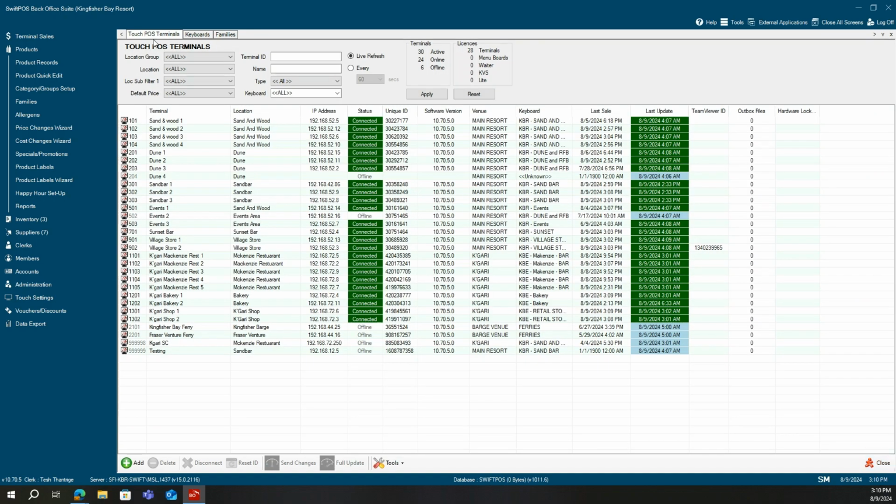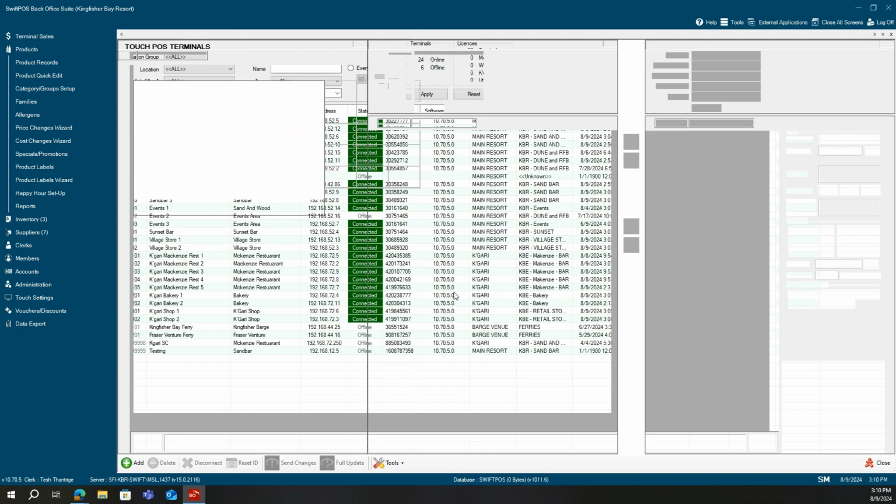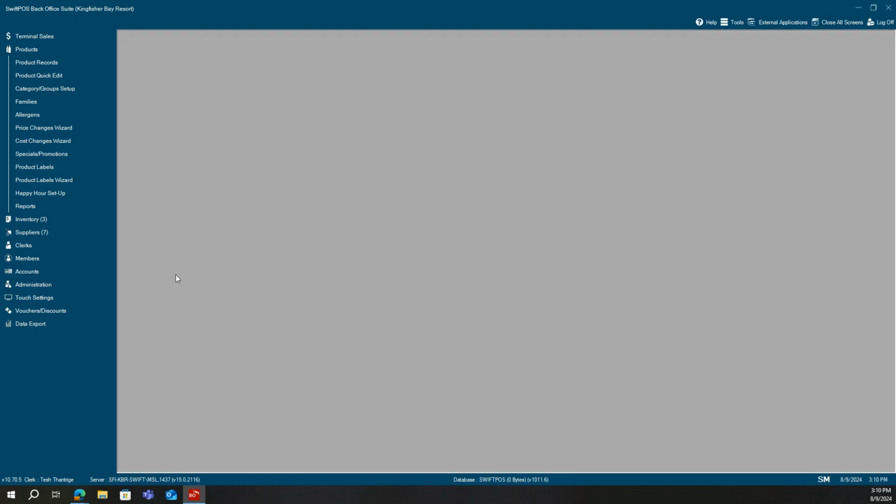But if you want to close all together, you can simply click close all screens, and that will give you this pop-up message. That's to make sure if you have anything you haven't saved before, so you can simply select yes, and then it will clean all the tabs you have open.